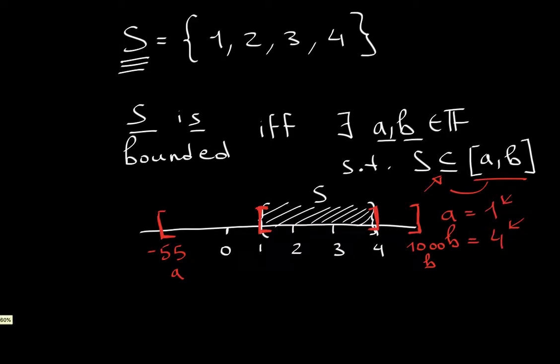So all I'm trying to say is that if you have two numbers, right, and together they make some sort of interval, and inside you could put your set, then it's most definite it has to be bounded. Because there exists some upper bounds and lower bounds. And whichever value you choose for a and b, a will be your lower bound, so it will be your L, and b will be u, your upper bound.